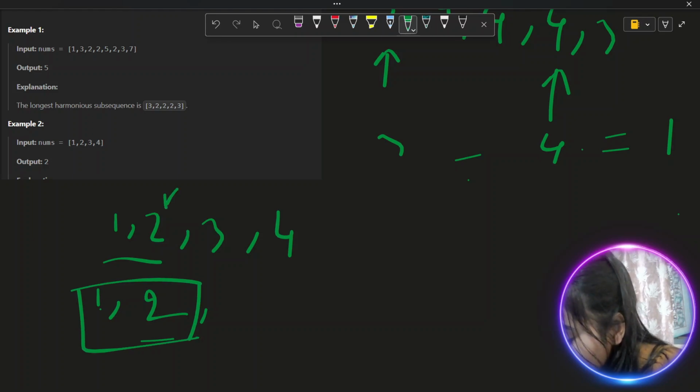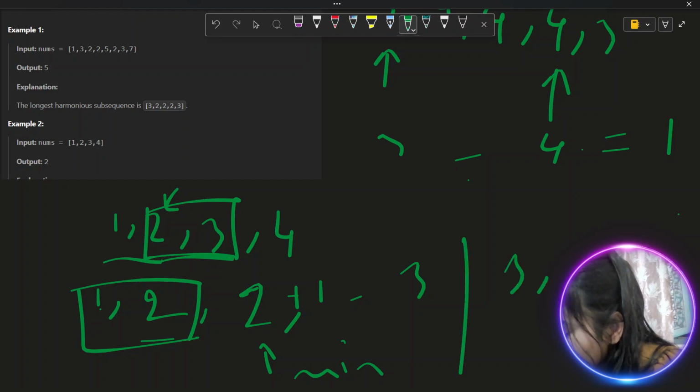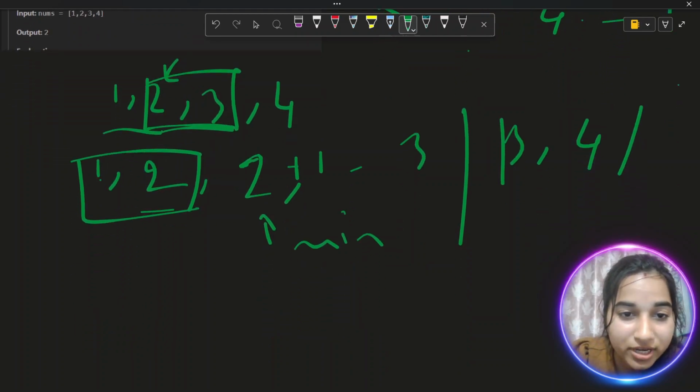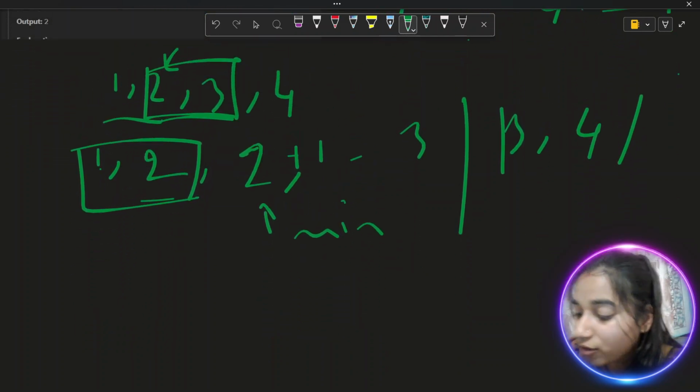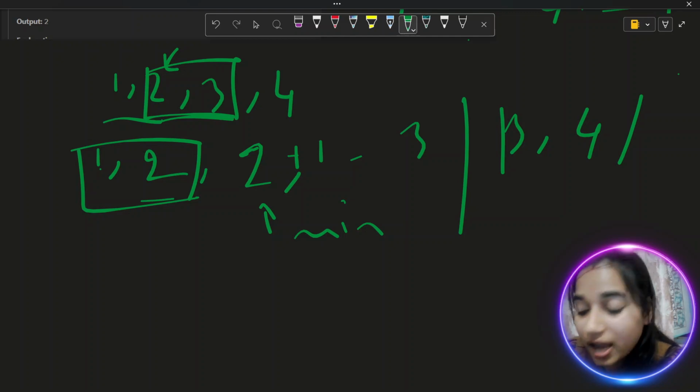If we consider 2 as min, then what would be the maximum? 2 plus 1 equals 3. So this is another subsequence array. And if we consider 3, then what would be the subsequence array? 3 and 4. That means from here we can see how many unique numbers we can consider in an array.